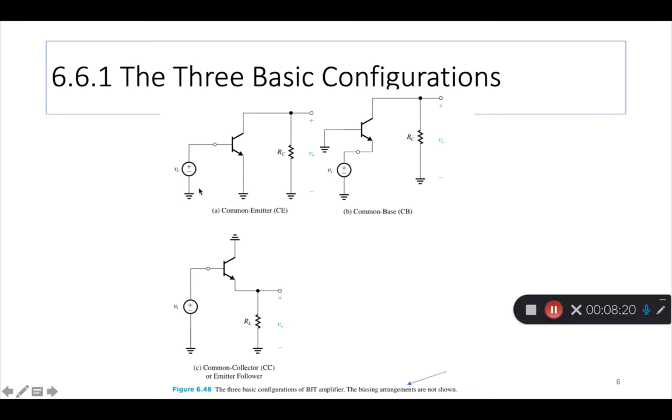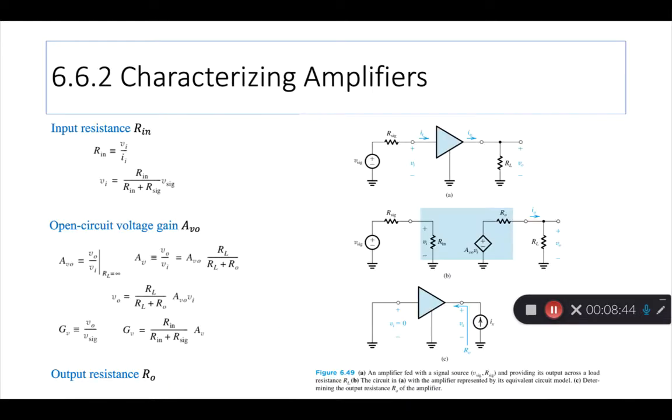So the amplification analysis assumes a strong, stable, appropriate, proper bias point, Q point, and then the input signal and the output signal, always shown in small characters, only are discussed in these drawings. Okay? All right. So next section, 6.6.2, is characterizing any amplifier.